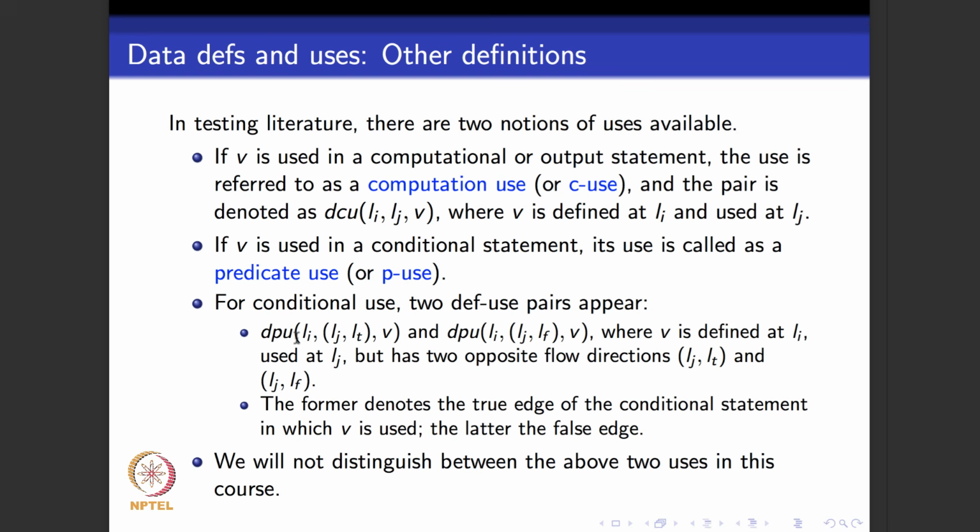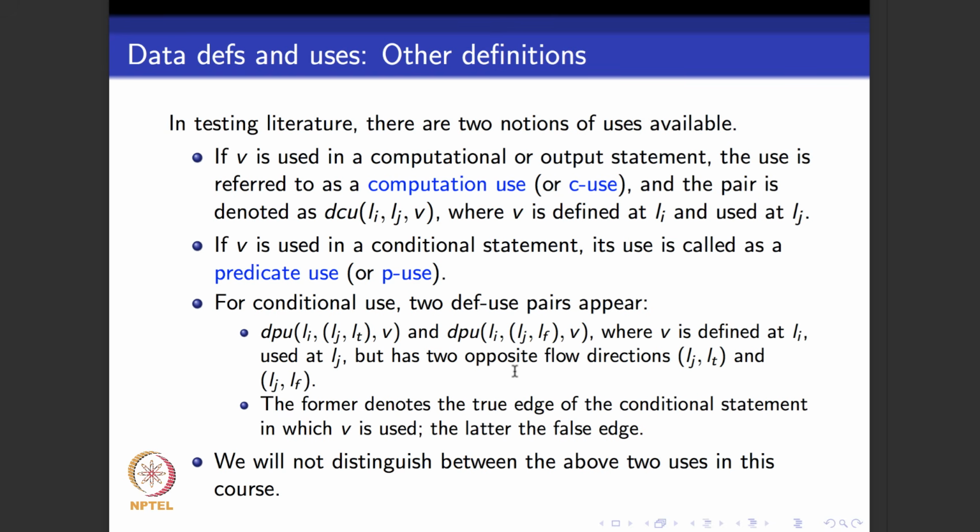When I talk about DPU, I say the variable v is defined at statement Li. It's used in the predicate Lj. LT says that this predicate at location Lj has evaluated to true. And here LF says the predicate at location J has evaluated to false, right? So when I use it as a part of a predicate, which could be as a part of an if statement or a while statement, the single purpose of that use is to make the predicate evaluate to true or evaluate to false. Based on whether it evaluates to true or false, the paths that it takes in the control flow graph could be different. So these two paths are distinguished.